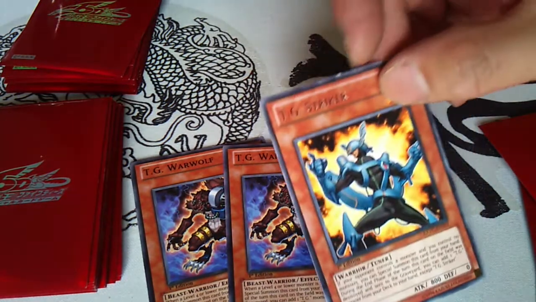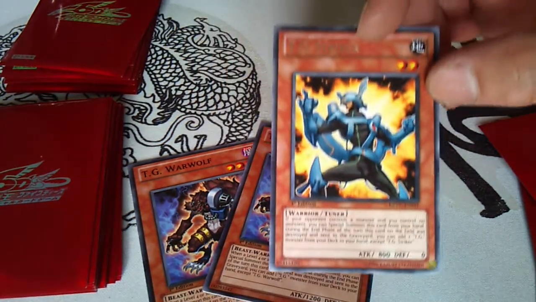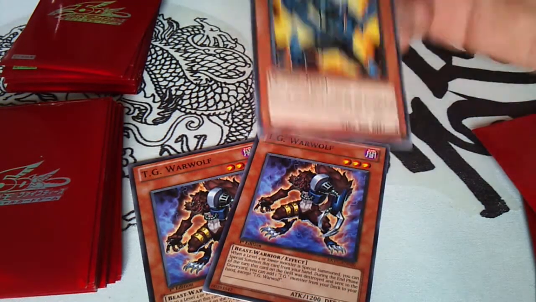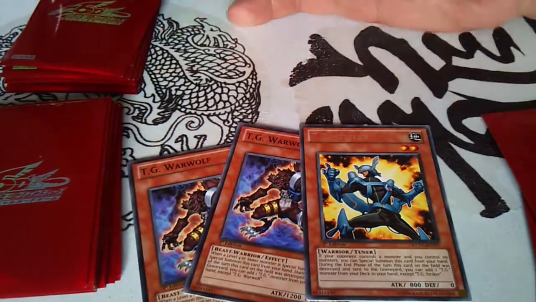And TG Striker is good in that it's a warrior as well, so it's a target for Rosa. It's a level 2, so you can fish it back out with Junk Synchron. And it's a tuner, so that is a good combo.